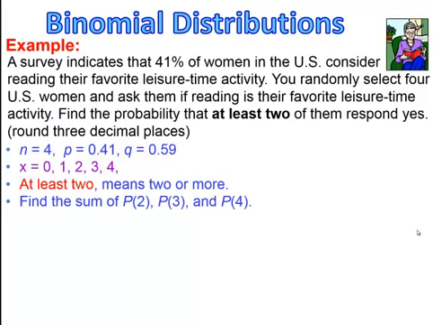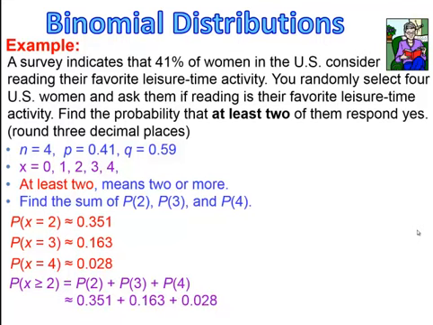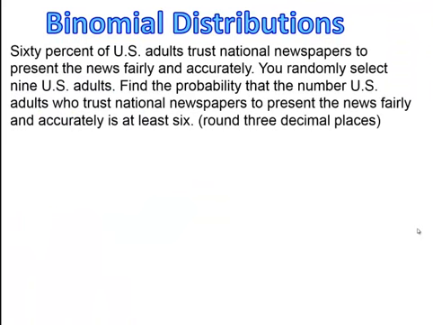So that means I have to find the probability of 2, of 3, and of 4, and then add them together. You take those probabilities and you add them together to find the probability of at least 2 responding yes. So when you get this, you should get something like 0.542. So when you have it on an interval, you're going to have to do some addition. Pause and try.